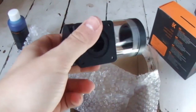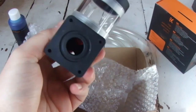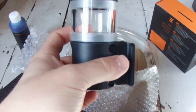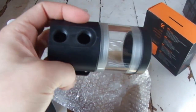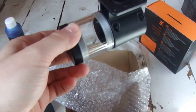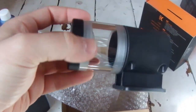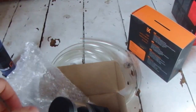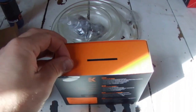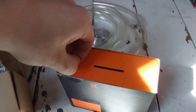Now, to save some time on the video front, I've taken the liberty of taking out the reservoir. Here we go. That's what it looks like. Looking quite nice. I'm sure if you're familiar with the water cooling scene, I suppose you could call it, you'll recognise this, and you might even have one in your case. So let's just move that to one side. And finally, last but not least, okay, here we go.